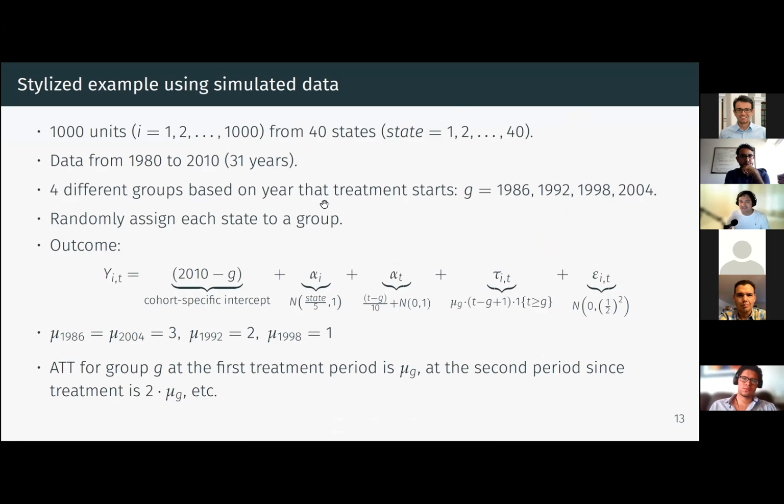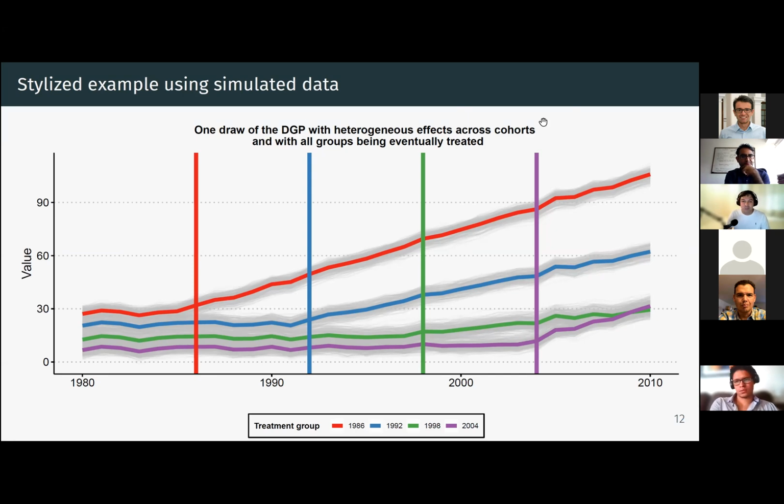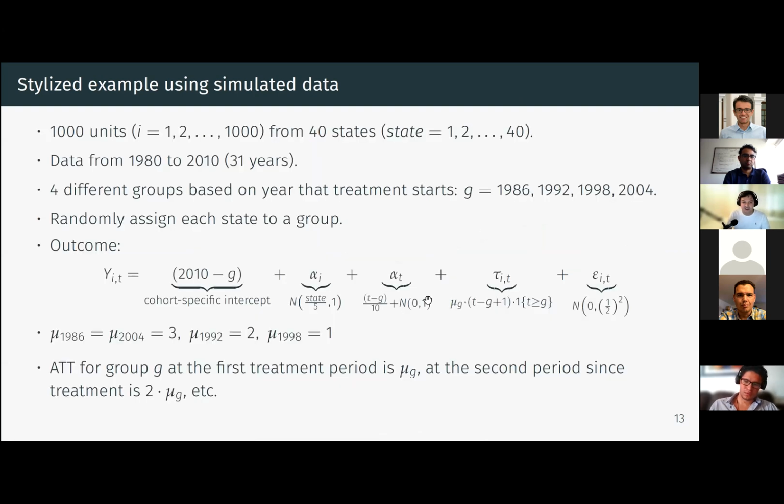So in this DGP, the way I assign people to these groups is completely random. So I have an RCT in time, right? Just to make things very simple, I do have an RCT in time. So parallel trends is satisfied, non-anticipation is satisfied by construction. Here I have a description of the DGP, but for the purpose of this illustration, I don't have to go into the detail, right? It's just to make sure I'm not cheating, right? I'm respecting all the assumptions of every difference-in-differences procedure, right? I'm actually imposing more than I need to.